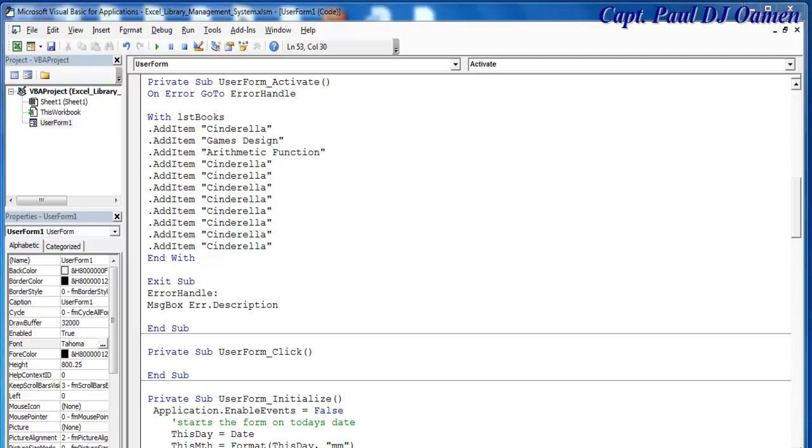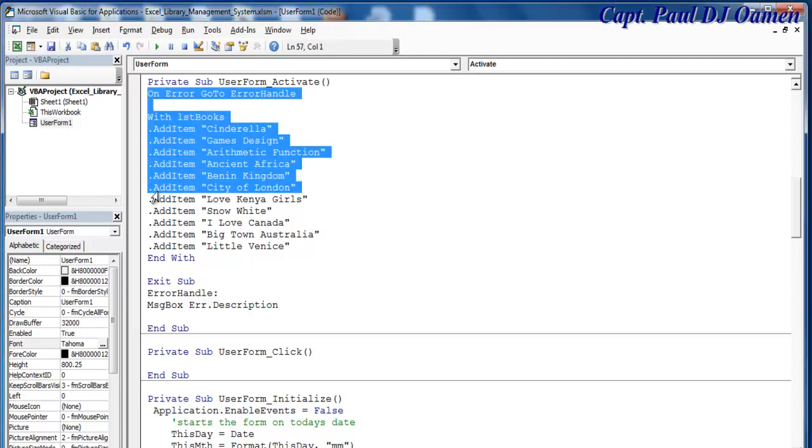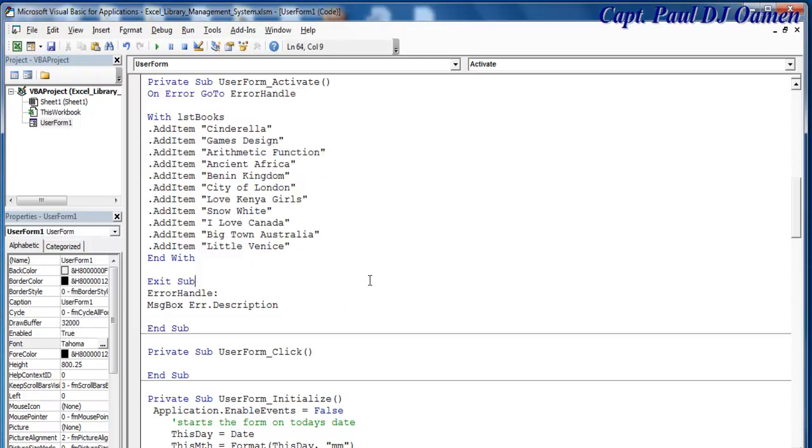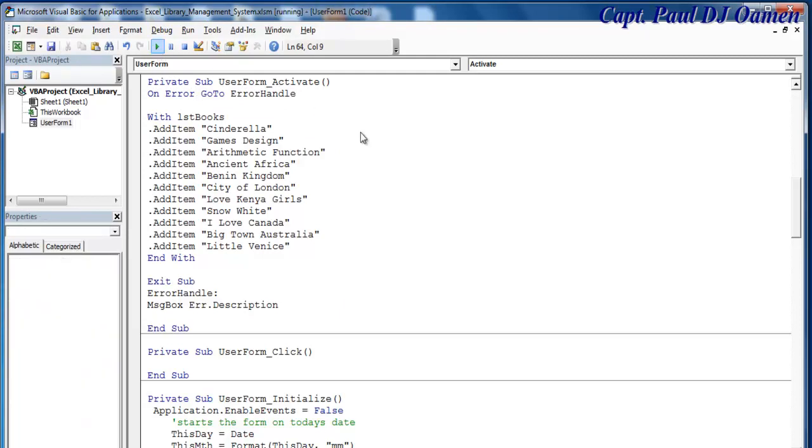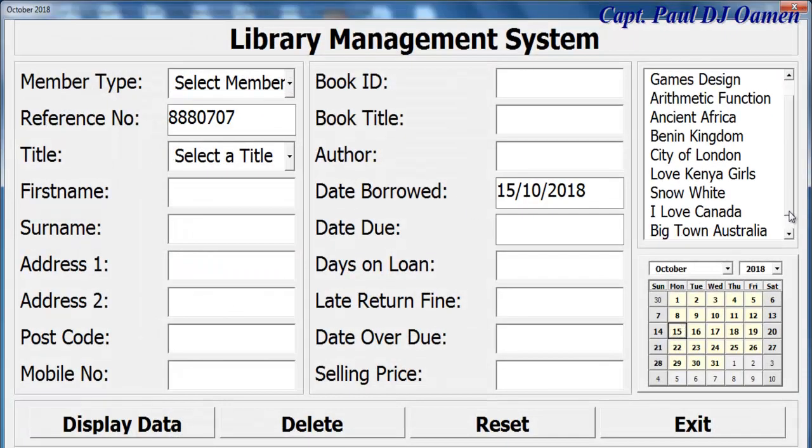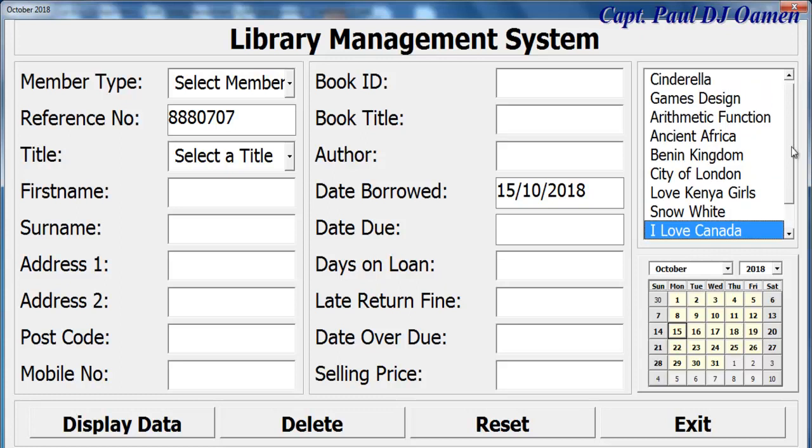So let's just speed that up. Okay, there we go. So I'm going to now try it out. Let's run it and see how it looks like. There we go, guys. So the whole idea is if we select any of these, we want the book's information, everything to appear here apart from this very one here.